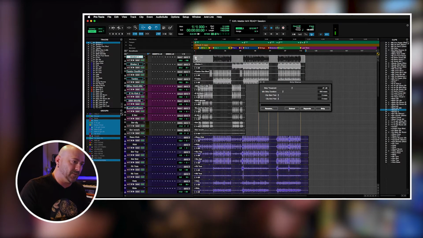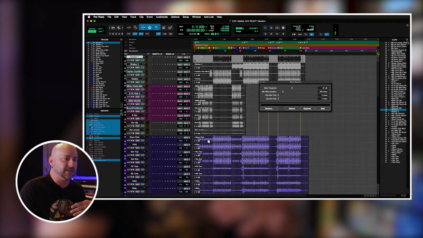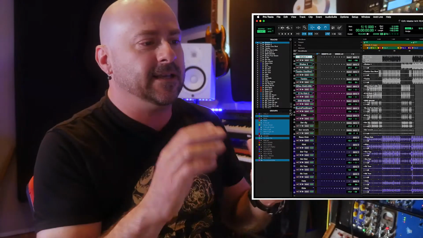One of the main reasons we want to consolidate everything to the beginning of the session is so that if you're delivering tracks to a mixer that works in a different DAW. So let's say you're working in Logic or Ableton and you're sending it to a mixer that works in Pro Tools. Or perhaps you're a creator and you do all your creating in Ableton and then move over to Pro Tools or Cubase or Logic or whatever to mix, which is also a pretty popular thing. Ableton's great for creating and writing and stuff, but a lot of people prefer moving over to another DAW to do their actual mix.